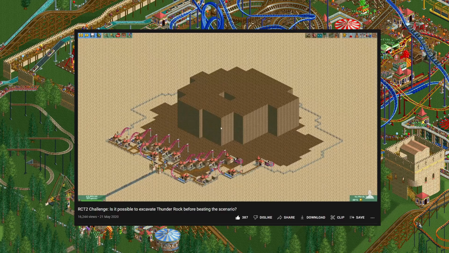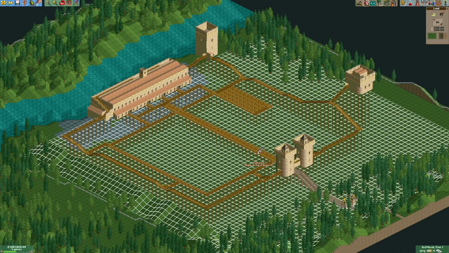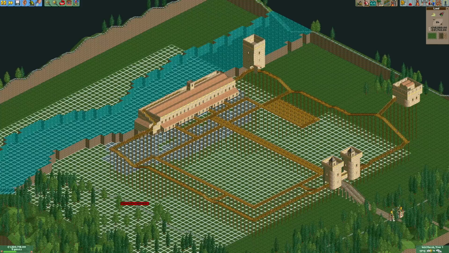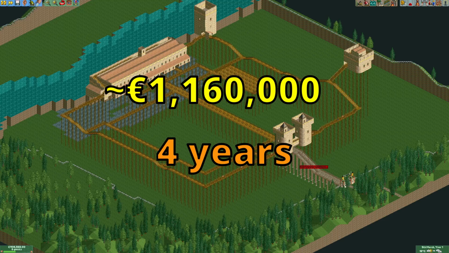After watching Dirklink excavate Thunder Rock before beating it, I wanted to try something like that as well. So today I will attempt to excavate Crazy Castle before the deadline at the end of year 4. I don't just mean removing the hill that the castle is built on. No, I want to dig out the entire park to the lowest possible land level of minus 9 meters. This will cost about 1.16 million euros and we have 4 years to acquire all that money.